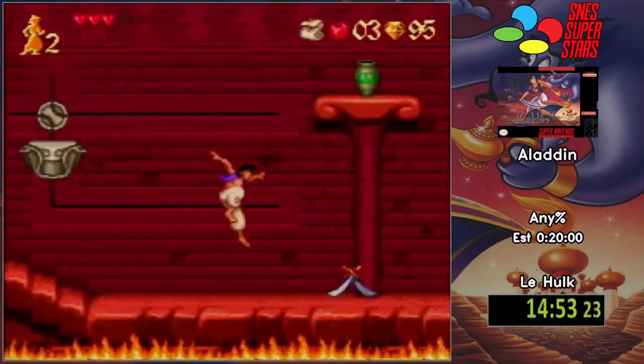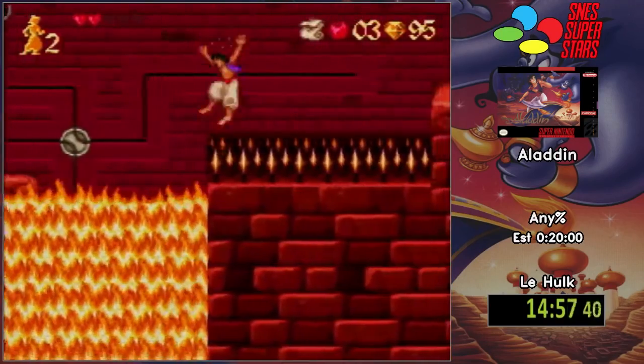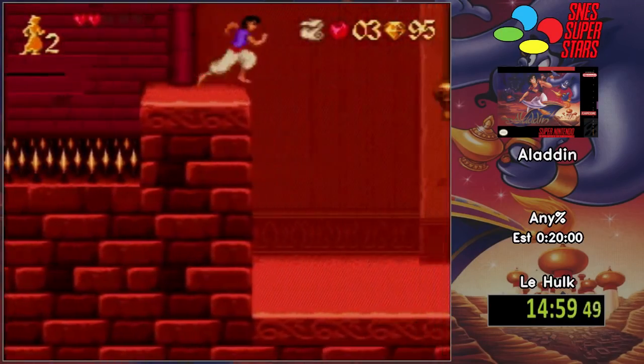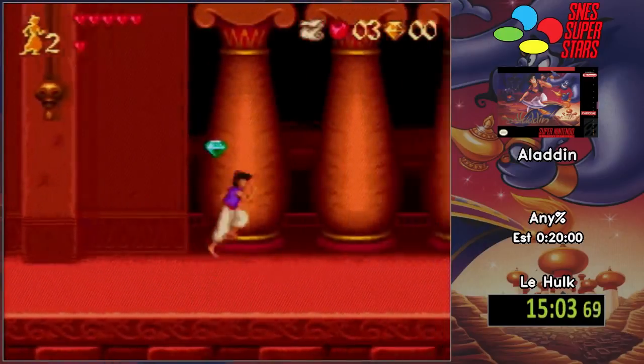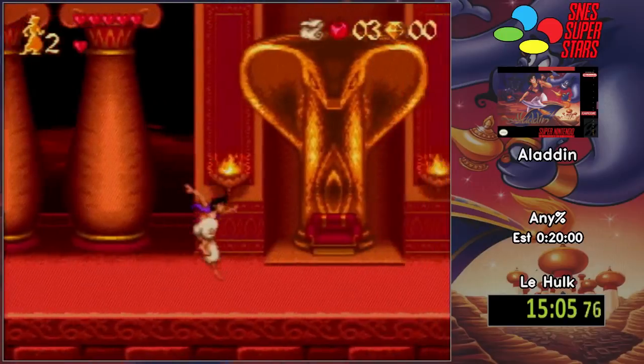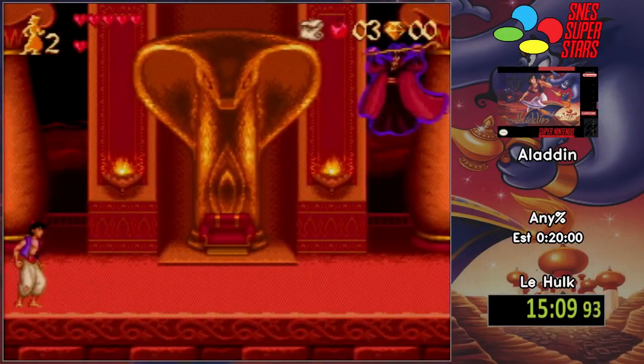Okay, nice. Jump from the slope. Mash. Okay, I didn't get caught up by the fire. Oh, I didn't manage to do this though. I only had 95, so I have to take that last red gem, and that's 100. We did it. It was not a very fast level, but okay. Let's see if we get the RNG. Let's see. No, we don't.